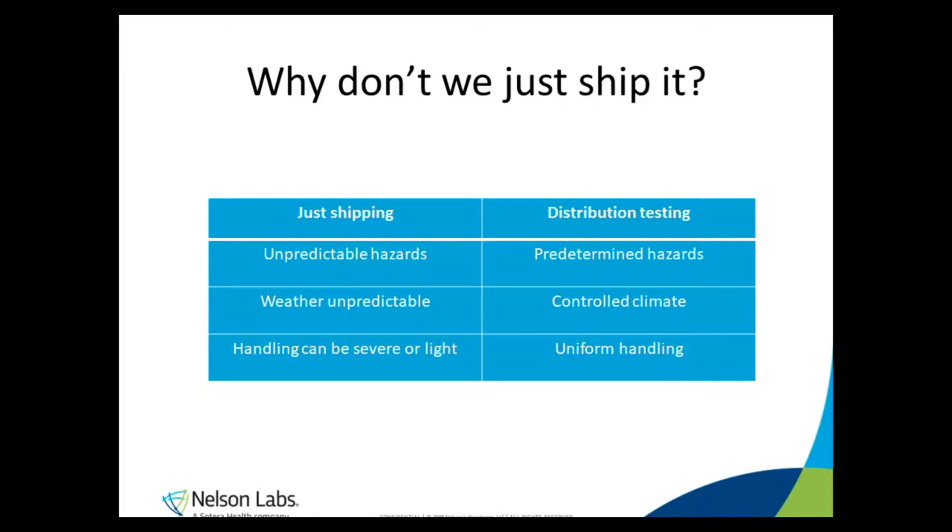Well, not really — and here's why. When you ship something, you never know what kind of hazards it will see. Maybe the box gets lucky and has a great trip with perfect weather and minimal handling. Or maybe everything goes wrong. If you went on a trip and made all your connections and your luggage didn't get lost, does that mean air travel is always good? What if the opposite happened and you were delayed, missed your connecting flight, spent a sleepless night in the airport, and arrived to find your luggage was lost? The take-home message is that we need something uniform and consistent to challenge shipping containers so they all see the same conditions, and we can make informed evaluations on their performance.